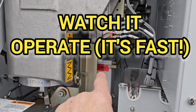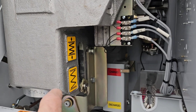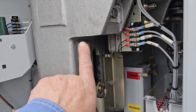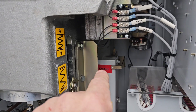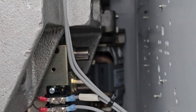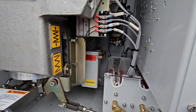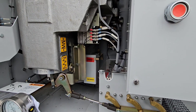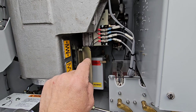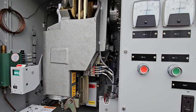This is the charged close spring. When it discharges to close, you can see that the trip spring is not charged — it will charge the trip spring when it discharges to close. Then this motor back here will spin and recharge the close spring again. So when it closes, the trip spring will be charged, and then the close spring will charge again, so it has a close and then another trip left in it, even without any power.